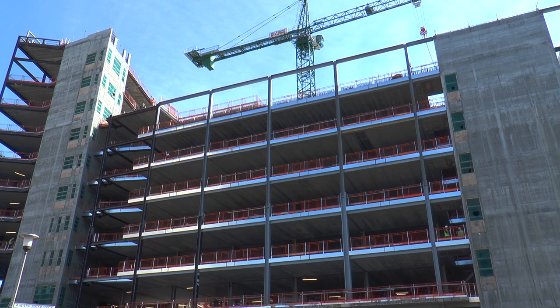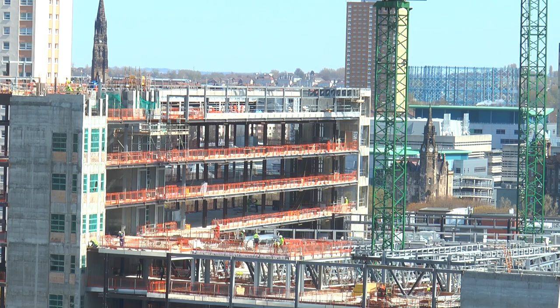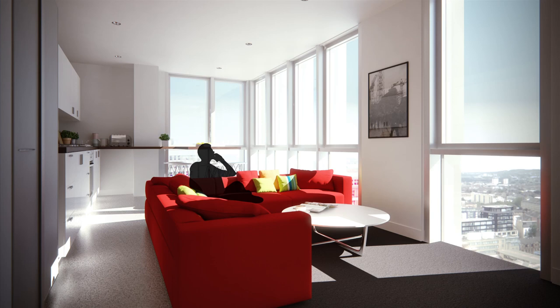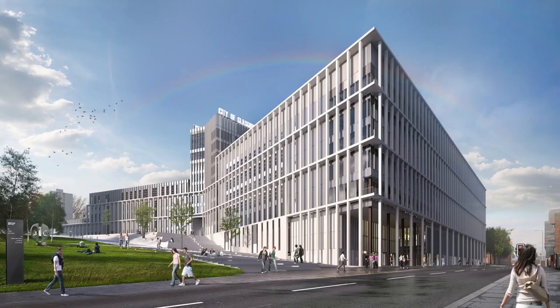Many people will be sad to see the buildings go, but the promise of what the new campus buildings offer is really exciting for everybody. We are looking forward to moving into our Riverside campus in about 100 days time — on the 17th of August we'll take possession of the new Riverside teaching facilities, and on the 30th of August the new halls of residence will be handed over. Then in August 2016, City campus, which is a much larger scale, will be ready for us to migrate into.